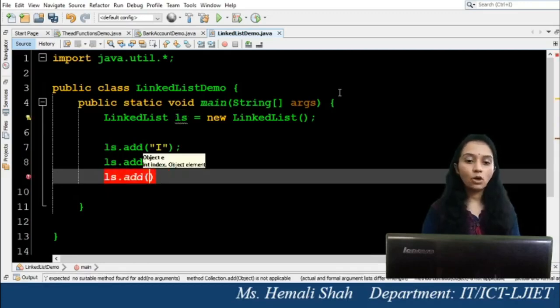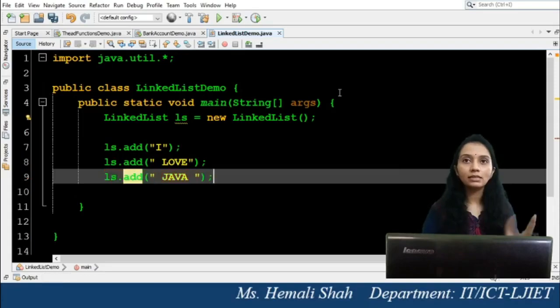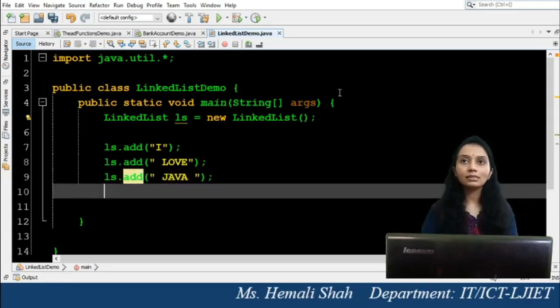Here the parameter is Object, so you can add any object. You can create your class Student, create an object of Student, and add the Student class object as an element of this linked list. Now I want these three strings, "I love Java", as elements inside this linked list ls.